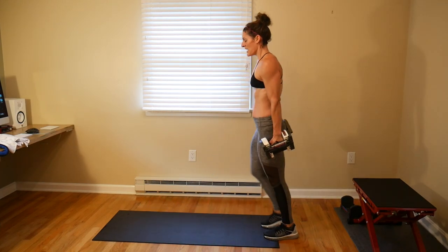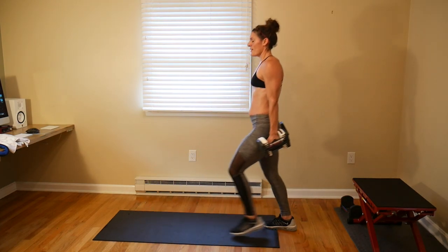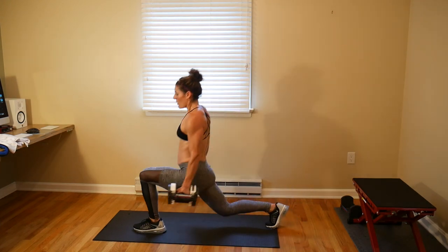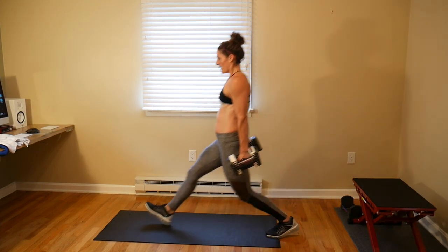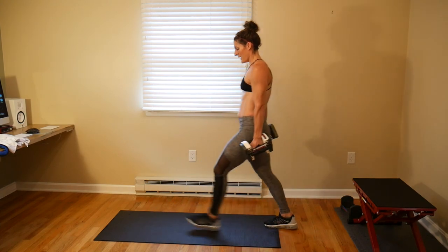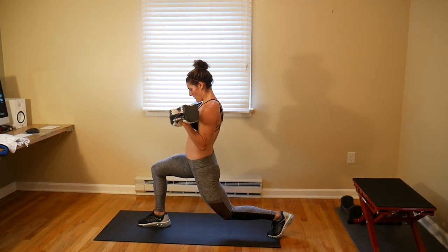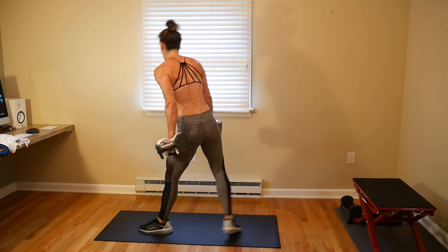In your lunge, you're taking a nice big forward step. Your knee is not going over your toe, pushing off through your heel. Feeling that burn. Deep breaths. Here we go. Keep it up. You have less than 10 seconds here, and you're dropping your weights for the next two moves. Okay, set those weights down.